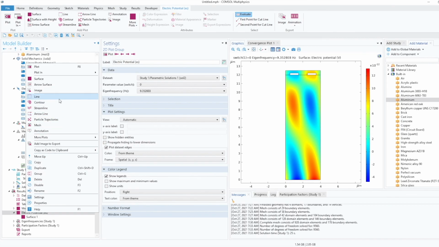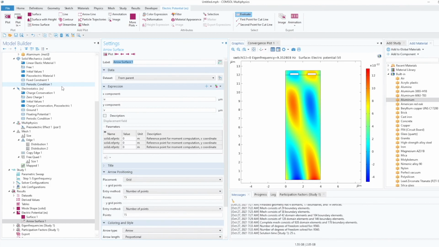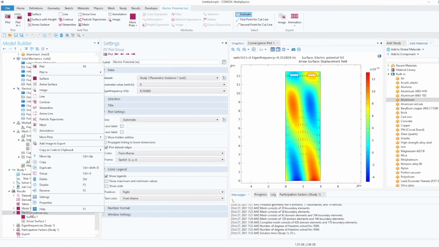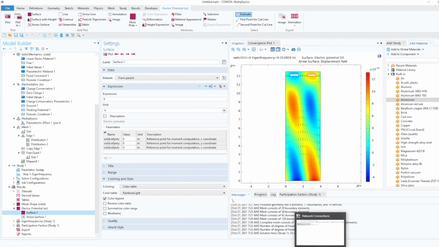Suppose you want to see the arrow surface. So it's plotting the arrow surface. Okay. So that's how you can add from here and produce it as per your requirement. So that's how we do the analysis and everything, and you can further explore it.